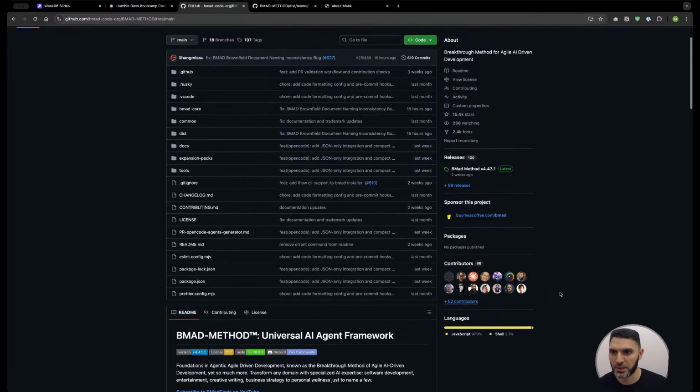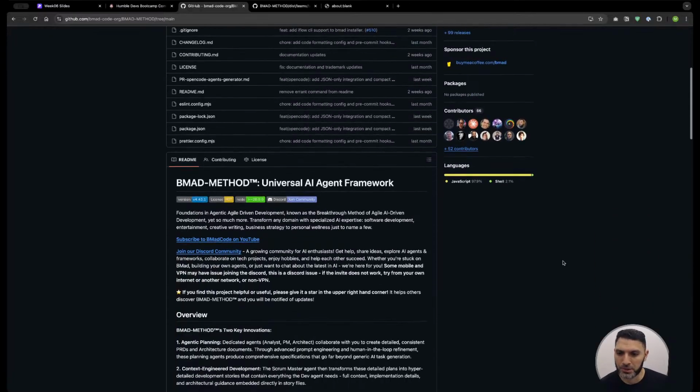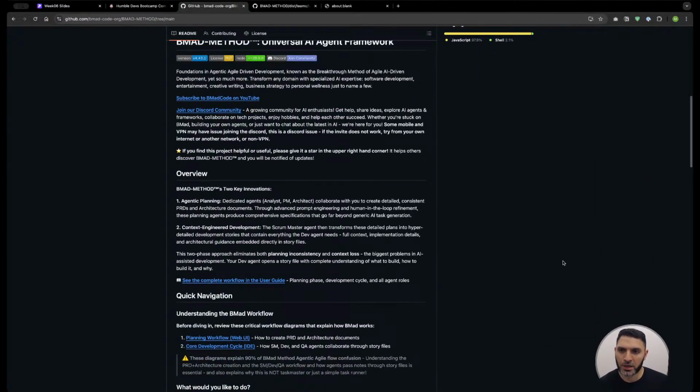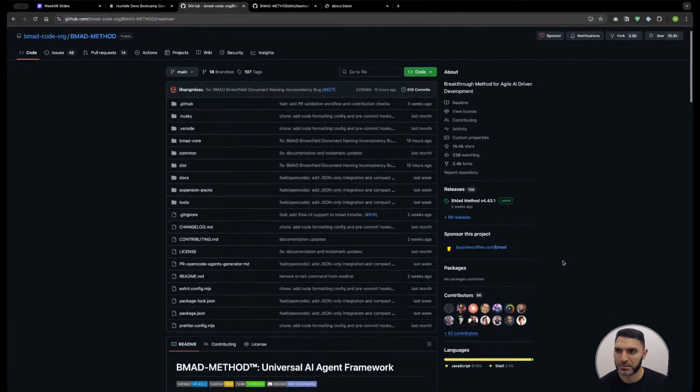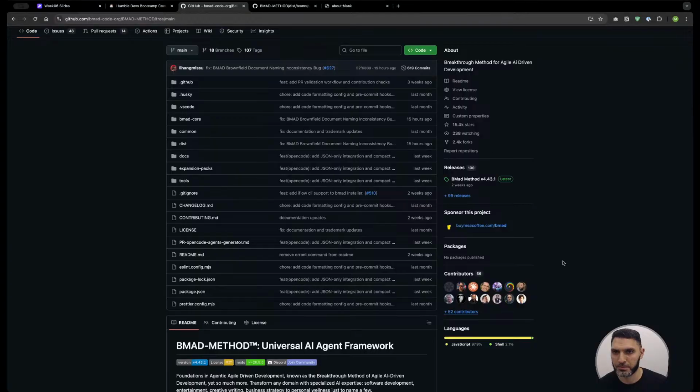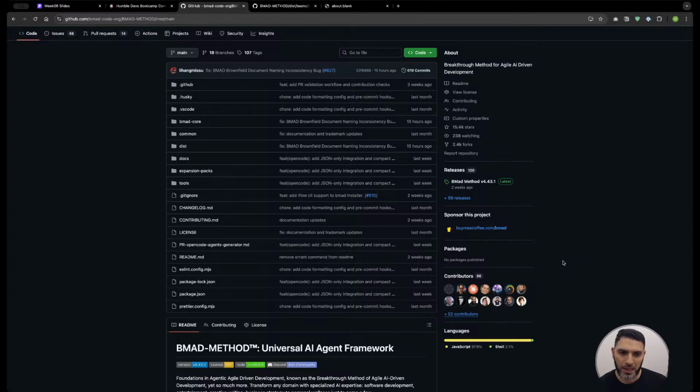to the BMAT method in general. And when this came out, none of the AI agents or AI models that we currently use had a dedicated agent workflow. That means that they didn't have agents with very specific tasks or criteria for their function, right?